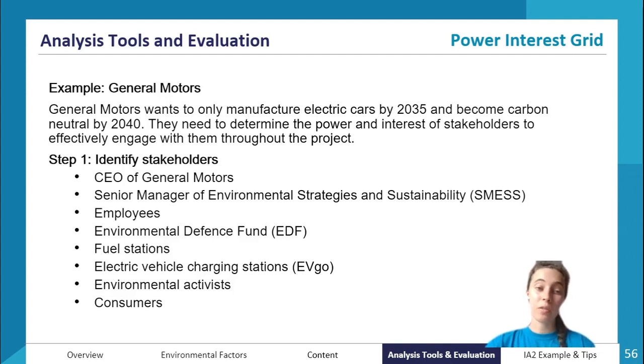So the first step is, of course, to identify who the stakeholders are in any given situation. In this case, you've got the CEO, you've got various managers, employees, external organizations like the Environmental Defense Fund. You've got fuel stations who would be losing out on money because all of these cars would be developed that are electric and that don't need their fuel. Electric vehicle charging stations, they would benefit from this development. Environmental activists and consumers, of course, as well.